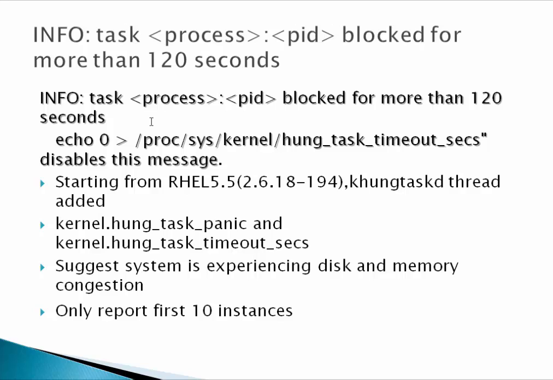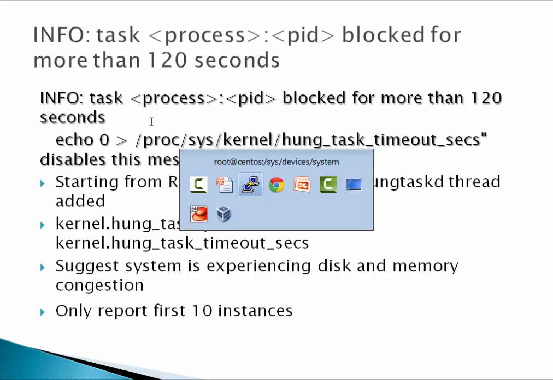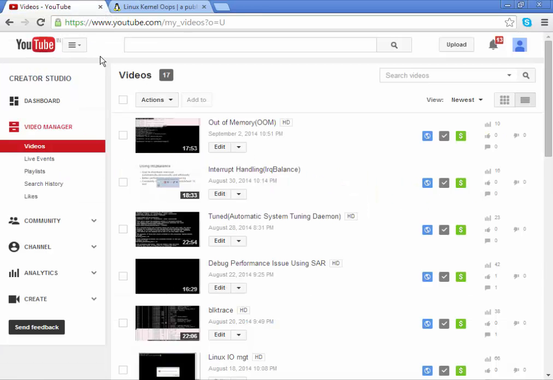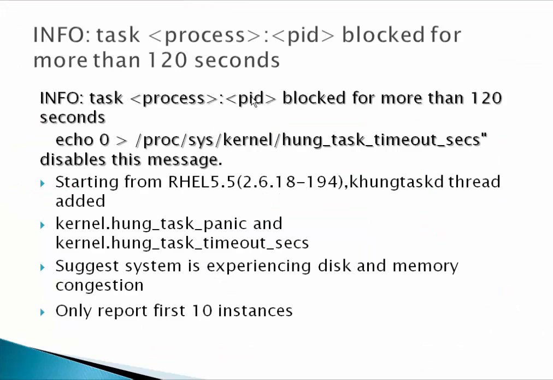The third error is the out of memory error, in which your system runs out of memory and starts killing processes based on the badness value. I'm not covering that topic in this video because I already created a video called out of memory error, in which I clearly explain how this badness value is calculated, what parameters are considered to make this value, and the oom_score and oom_score_adj parameters to tune this value. So I'm not going to cover it in this video.